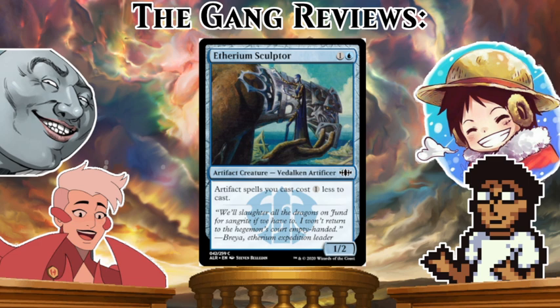Notably, we already have artifact discount things that aren't creatures, so I don't think Crazy Train would play Ethereum Sculptor, for instance. Yeah, no worries. But this is still a cool card to have. I have loved playing it in EDH, and maybe something will pop up where this feels great, but I somewhat doubt it.